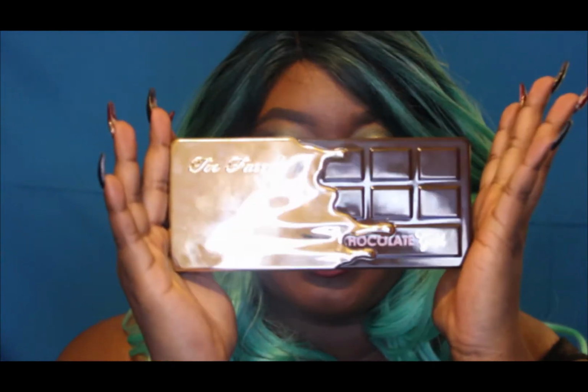But seriously, go to Sephora, go to Ulta, anywhere that carries this, swatch it. When I first swatched it, I swatched it without glitter glue. And when I put it on my eyes, I obviously used the glitter glue, and the payout is just so much more intense. I am absolutely in love with this palette. So I would definitely recommend getting this because it is so good.